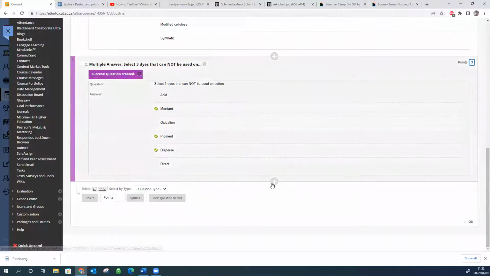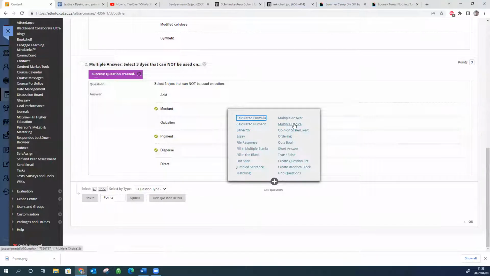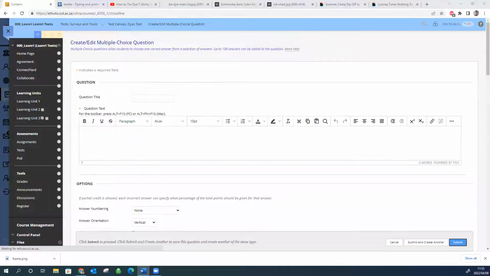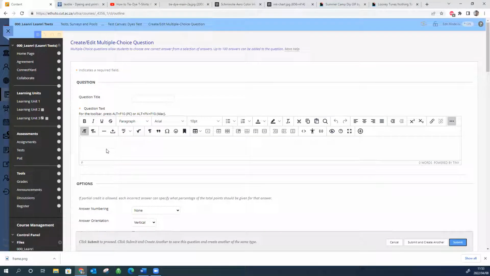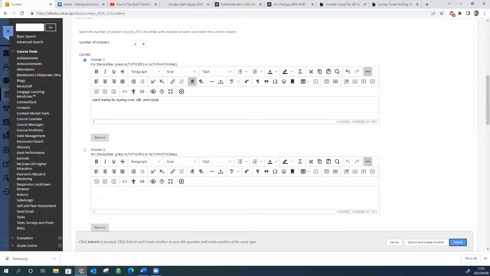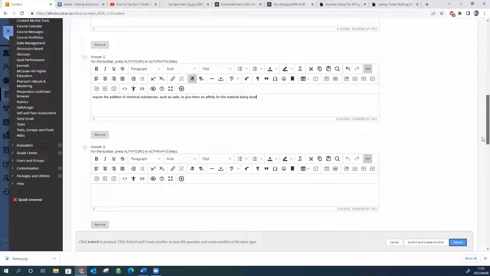And now the next question we're going to ask, it's just a multiple choice. This is the last question. Choose the correct definition. Here are the 4 variables they can choose from.